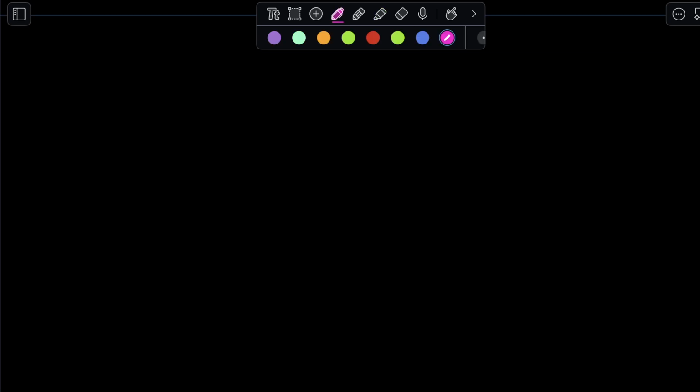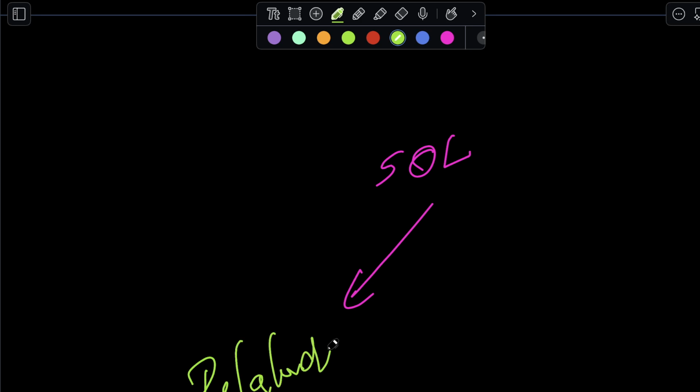So basically, we said SQL has two parts. One is relational algebra. This is our data computation, how our computation is going to work. The other is calculus.